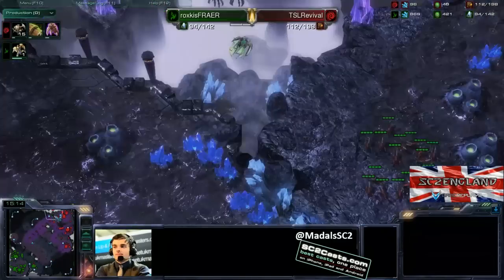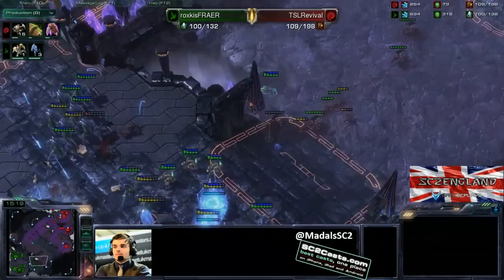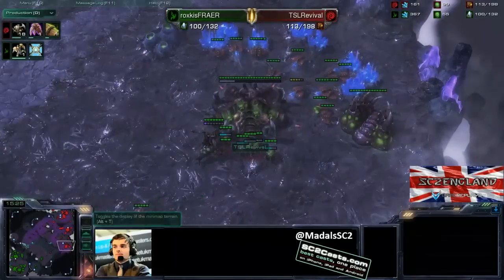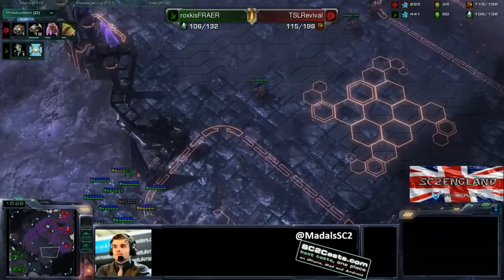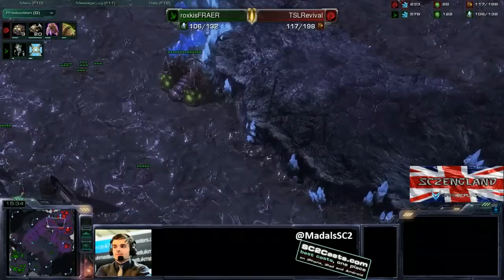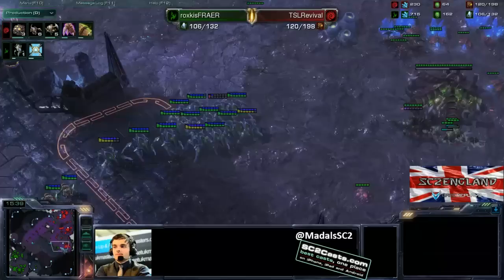very comfortable position. Behind this though, his own third has been knocked out by that Immortal drop, which is a bit of a downside to him. It has leveled things out quite a lot, but of course the fourth base was already there, but Revival needs to defend it, and if he doesn't defend this fourth, he is going to be in serious trouble, because a 2-base Zerg against a 2-base Protoss does of course favour the Protoss player.